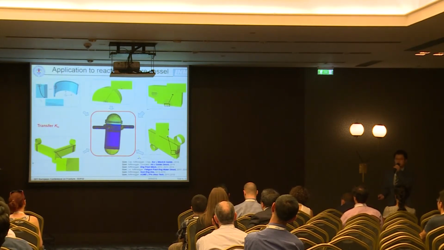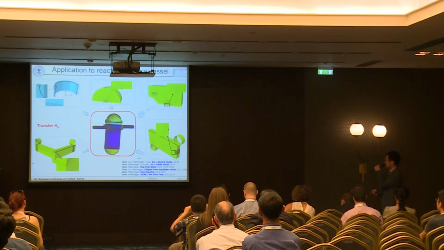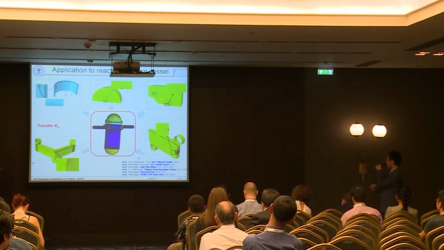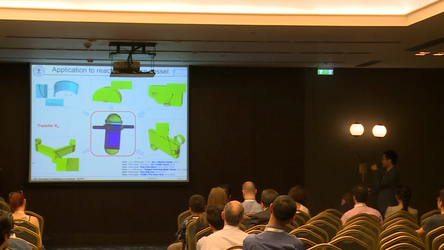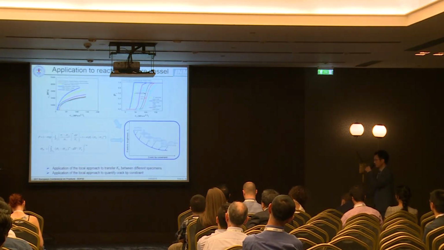And then for further application, as we mentioned, in nuclear power plants for reactor pressure vessels, the toughness is normally tested and calibrated for different kinds of specimens, from small specimens, CT specimens, 3-point bending specimens, and cruciform specimens. So how do we transfer this toughness? We use our model to transfer it, after calibrating the material properties.